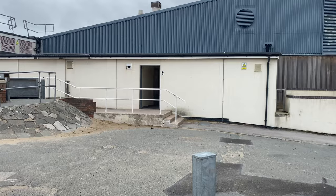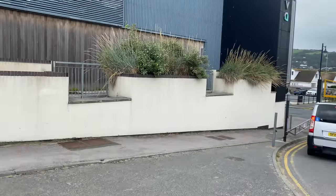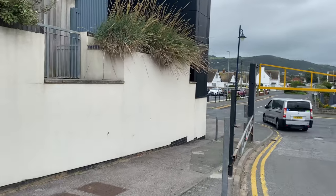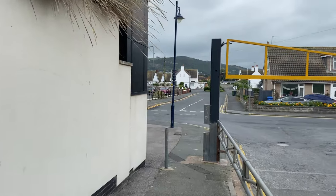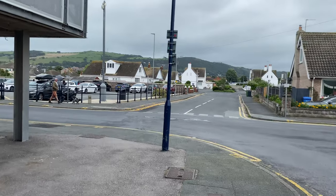Toilets there if you're out on the beach. So let me know, guys, is this a place you normally come on holiday? We've got the Prestatyn Lido caravan park just around the corner there, which is a really popular caravan park in this area. It does get really busy at this time of year.